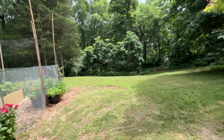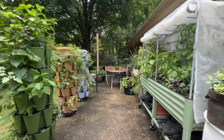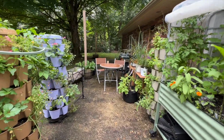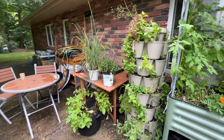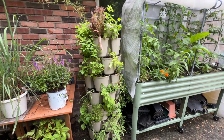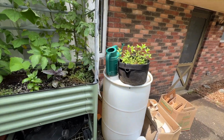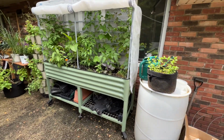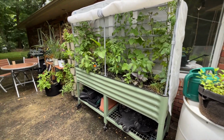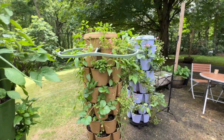The groundhogs are not eating as many things as they were in early spring, so maybe they have more things to nibble in the front yard and are not coming here as much, and mostly the things that are growing here are herbs anyway, so they were not bothering them. So I like the look of this here. Eventually I want to move this rain barrel out of the way and put the lilac one here. I think the lilac and the stone together by this light green raised bed will look nice. And then on this side we'll have the green and this maple colored one.